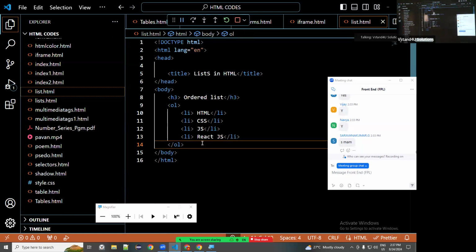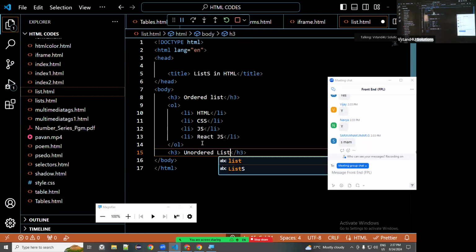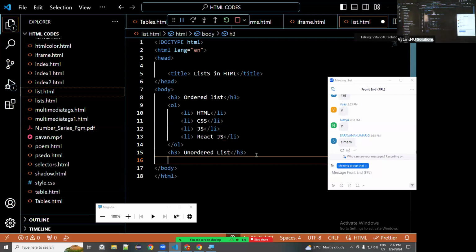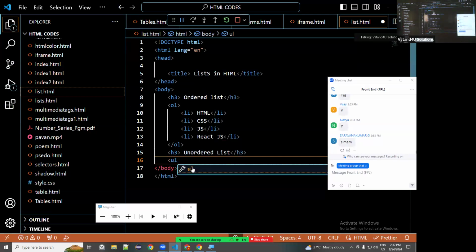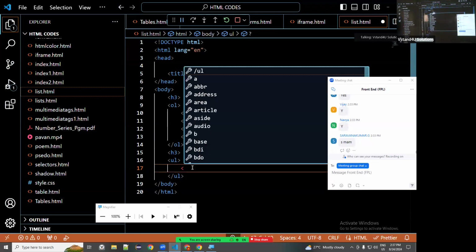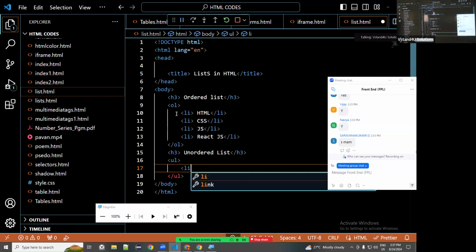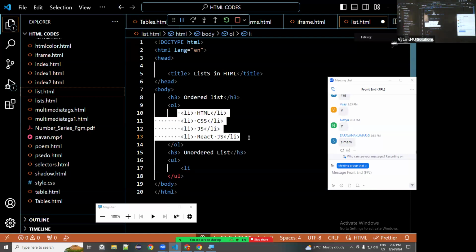Here, 1 second. So now, again, I'll go here, and what I have to do is this. Yes. What is my next type of tag? My next type of tag, let me consider another H3 tag. And inside this H3 tag, let me mention it as unordered list. And now, if I have to write any unordered list, what is the tag name I will be using? I will be using UL. Clear? Now I have to mention the list items in this. Yes. So let me take LI. Let me copy paste this. The same thing I have written. Okay.